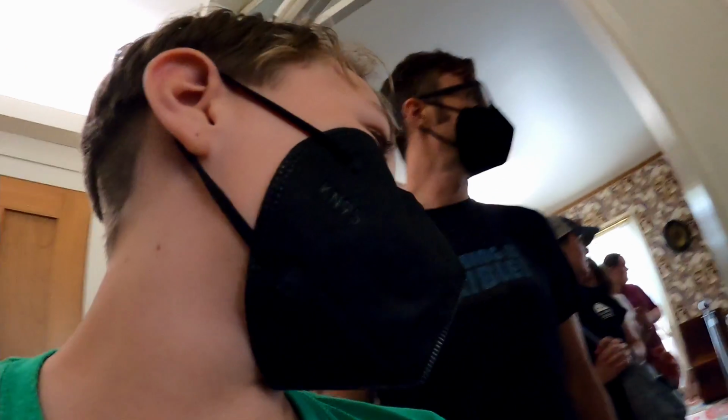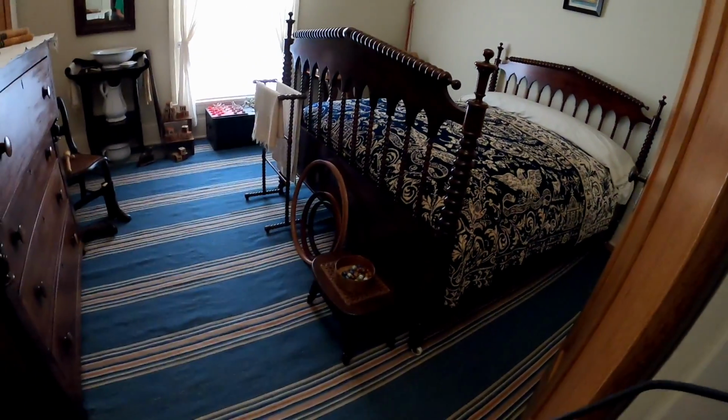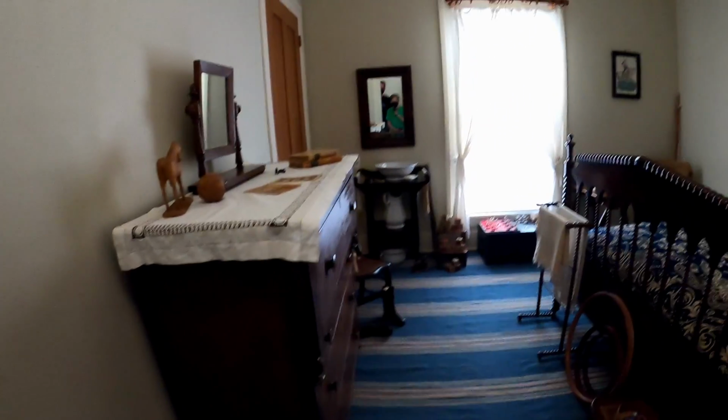So did you hear the two boys? The youngest boys were sleeping in here. And this looks like a boy's bedroom. Barely. I mean, the bed is long enough for him, if only by a couple inches. But most of the furniture, the seats, are too low. He would actually prefer to stretch out on the ground rather than sitting in the chairs.